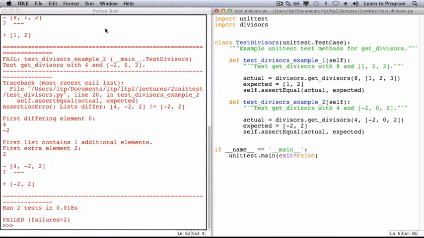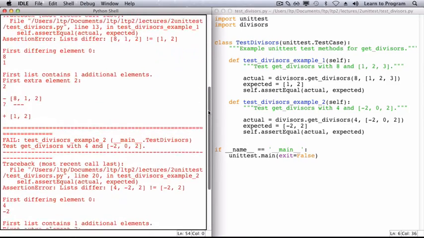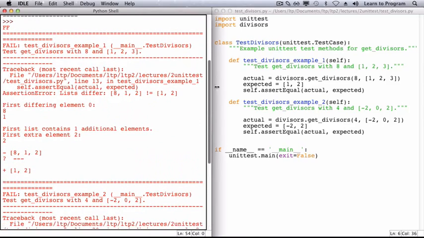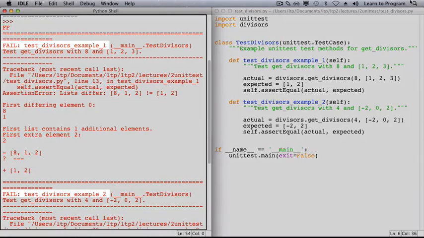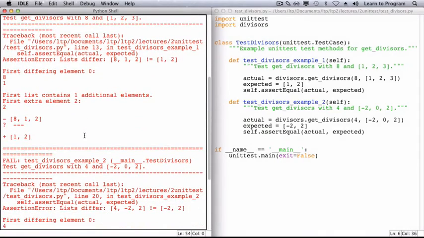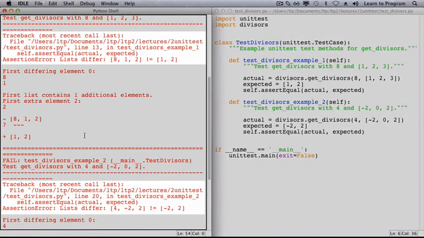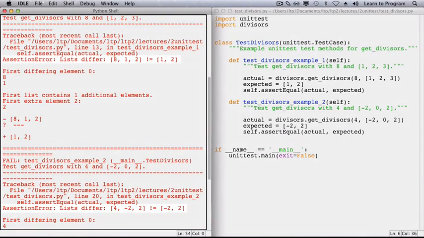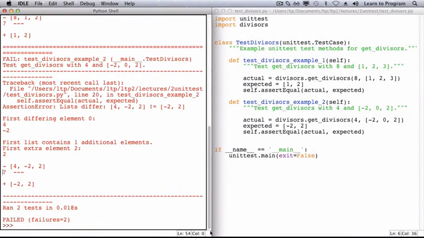This time we get a lot of feedback. Instead of dots, we see Fs. We are told the name of each method that had a failure, and also shown its docstring. We are shown the traceback, which is the series of function and method calls that led to the error. We're also shown the assertion error, including the expected and actual values. We even have details about what the problems were. At the bottom, we see that the test case subclass failed because there was at least one error.